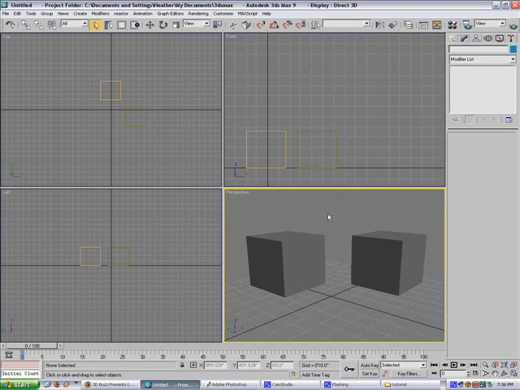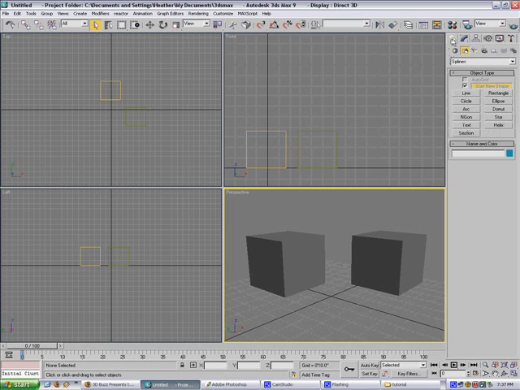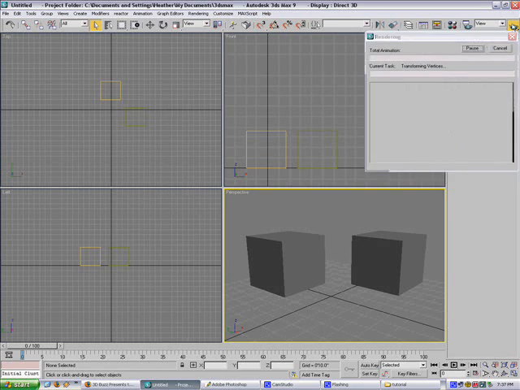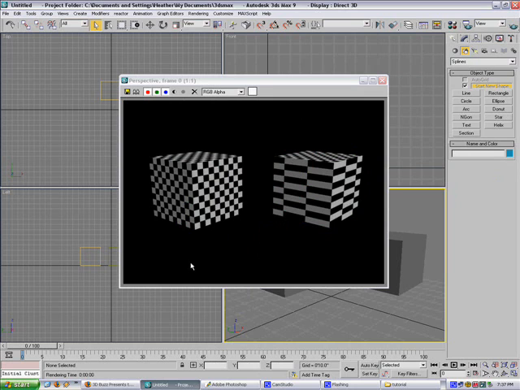Here we can see that I already have created two cubes. This one is your standard primitive object created from the little Create tab here, and this one has been extruded from a shape of the same exact size, as you can see from my overhead view. Now, you're going to notice the difference right away.